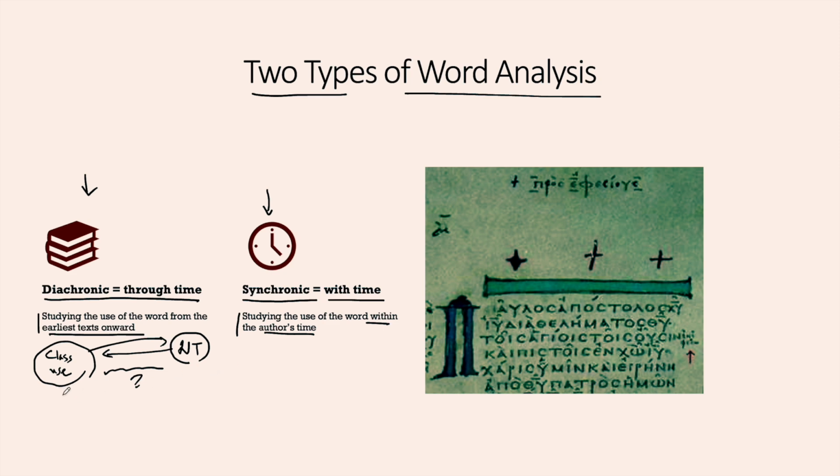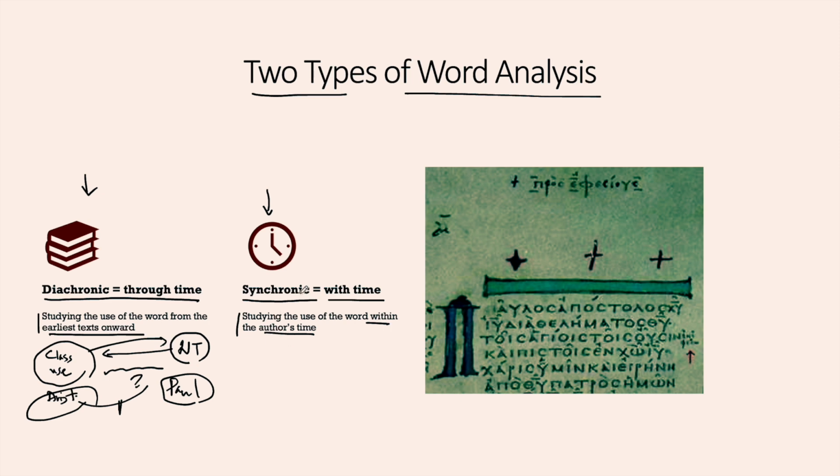It's probably not appropriate to use the same meaning, say, that maybe Aristotle used for a Greek word and transfer that over to Paul and say, well, Paul is using the same meaning here. We have many, many years of time between Aristotle and Paul, and the question is, would they have had the same understanding of that word? Or did that word have the same meaning even in Paul's day that it did in Aristotle's day? Because language evolves, meaning changes.